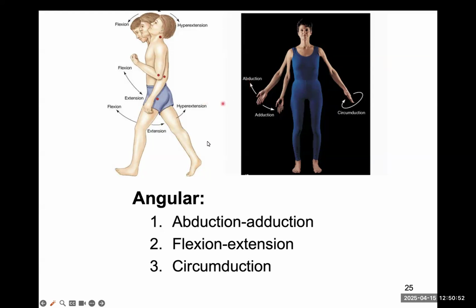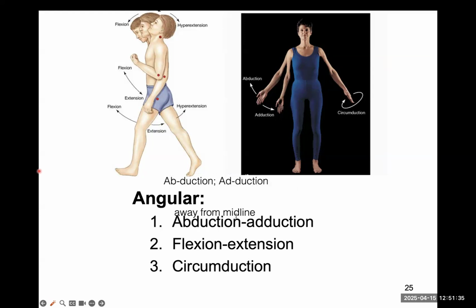Basically, abduction is defined as going away from midline. That's abduction here, the first one. In the lab, I'll be referring to these as abduction and adduction. I'm going to say it that way as well, so there's no confusion. So abduction, and then the other one, I'm going to call adduction. It's easier to understand so you're not getting confused. So abduction is away from midline.